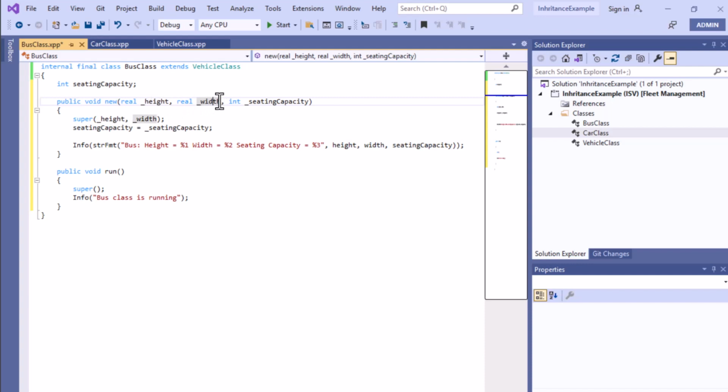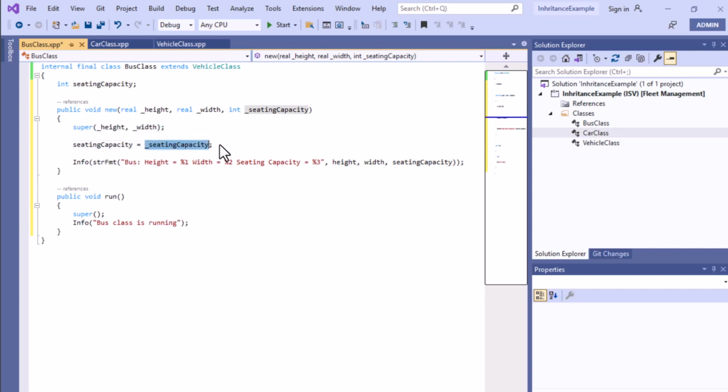We already have the height and width, and it will call the super, so height and width will be initialized when we create the object of this bus class. And also we have to initialize the value for the seating capacity, so that's why this line is there.